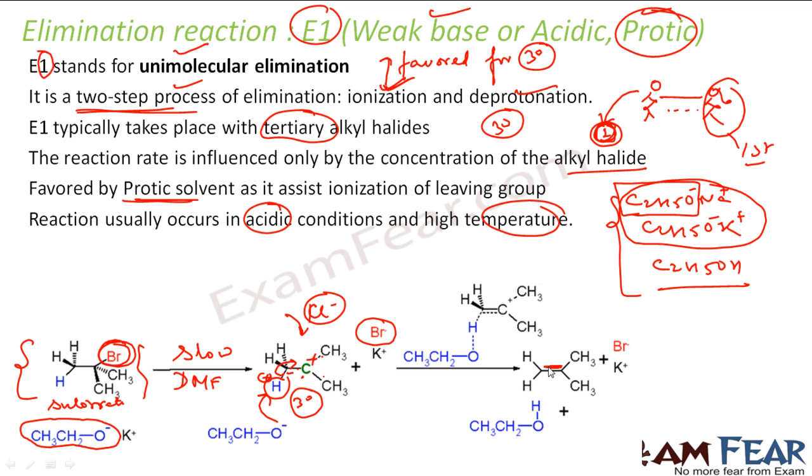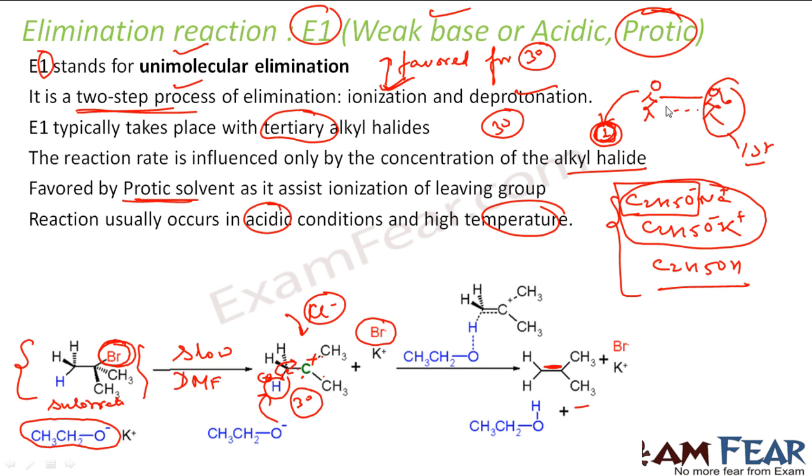This new bond is a double bond in the red. So if you see what happened, this bond broke and this charge went in this direction. This bond broke. There were two electrons that formed this bond. Both these electrons went to this carbon. It got a negative charge. So now there was a positive charge here, and the negative and positive charge combined to form a bond, and that is the elimination reaction.